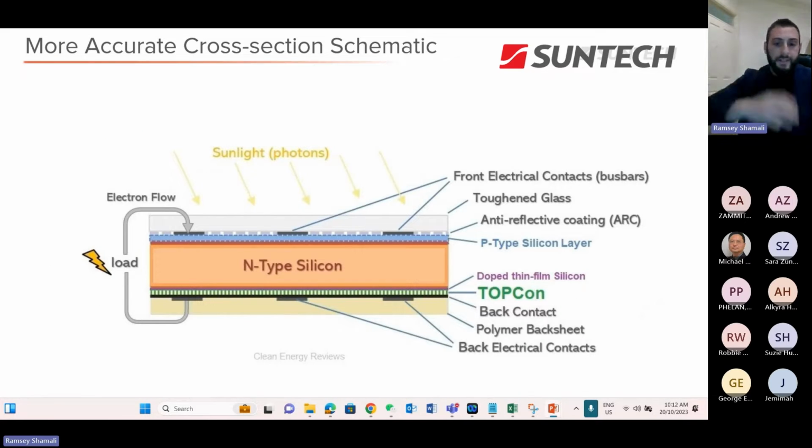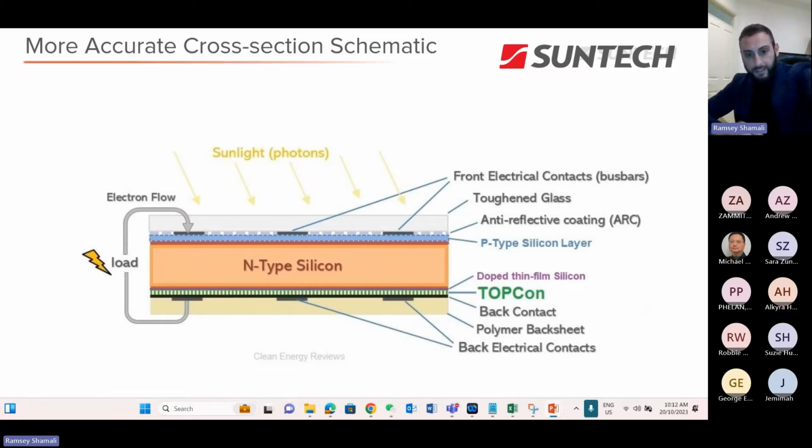The previous example was the basics, but this is a more realistic cross-section view of a solar cell. So you have obviously the N-type substrate, which is in this case the base. When we talk N-type, P-type panels, we're talking about the base substrate, because every cell has to have both P and N, because that's how the photovoltaic principle works. But if we talk about the cell being N-type or P-type, we're talking about the base substrate, which is the thick layer of the silicon cell.